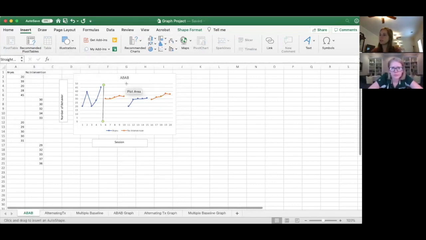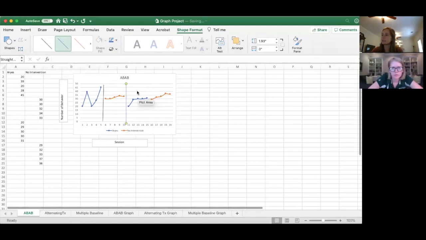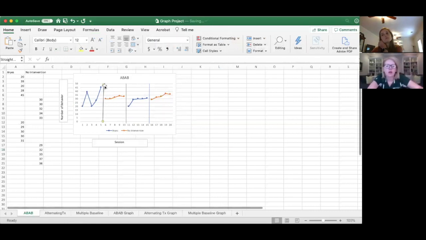One more element that you could add is small text boxes above each of the lines, under where it says ABAB, like A1, B1. You could, but for the purposes of this, we're going to leave that off. You will just put that in right here.